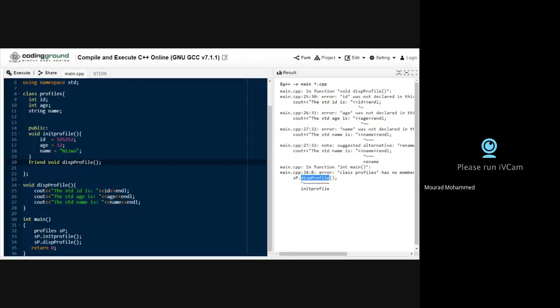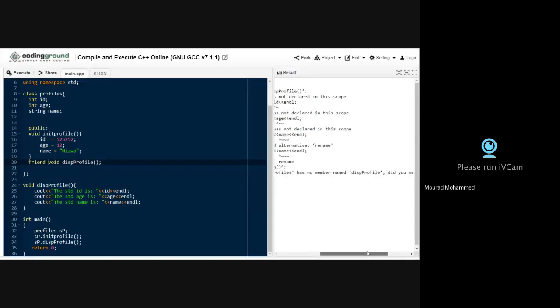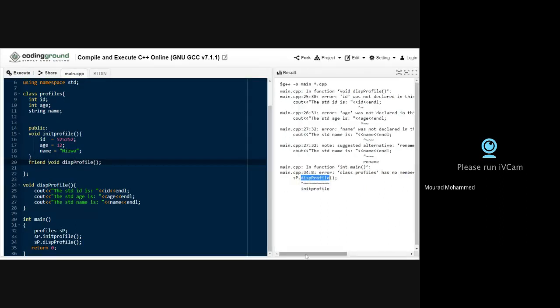He's saying it has no member, this profile. Okay, it seems that this compiler does not understand the friend, but it has been colored with yellow, which means actually it is understood. It is clear that this one has recognized that.